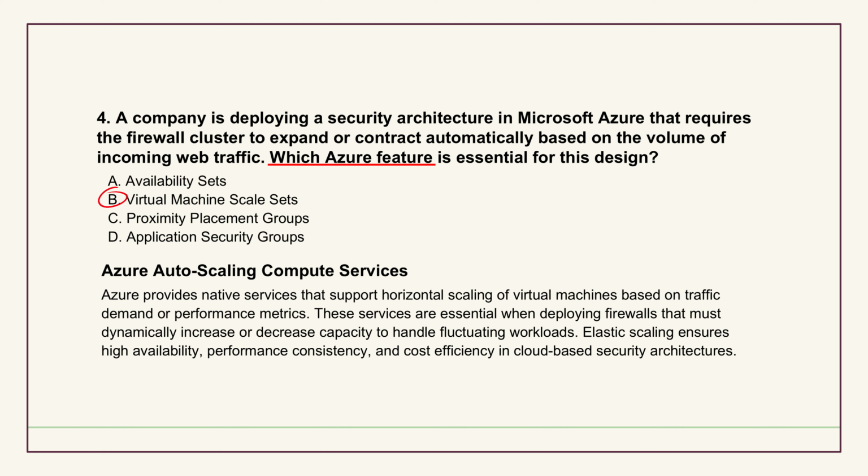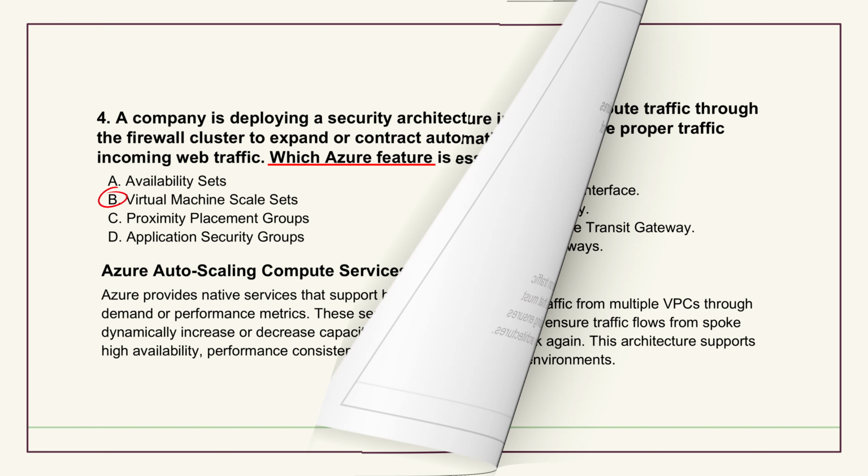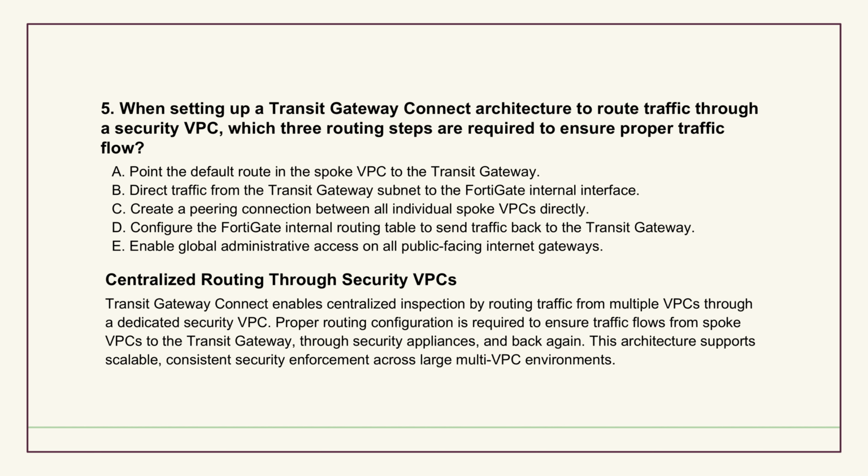This level of dynamism really ties into the next big challenge: centralized routing, especially in complex multi-VPC architectures in AWS. And this is where it gets really interesting, because the routing needs to be forced through a central security VPC using something like a Transit Gateway Connect architecture. Yep. Needs symmetric controlled traffic flow. Right, and that requires 3 very distinct non-negotiable routing steps. And it's a classic inspection architecture, right? If you miss one step, traffic either breaks or it just bypasses security completely.